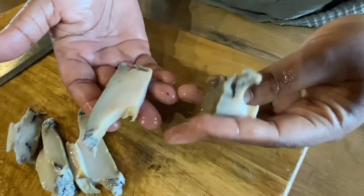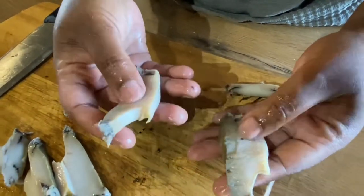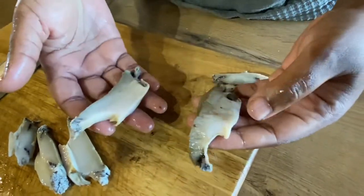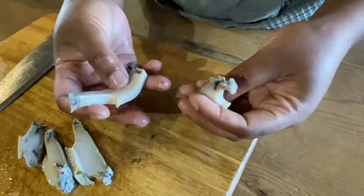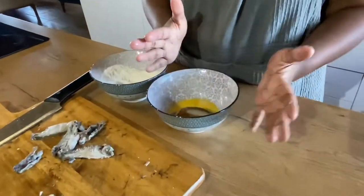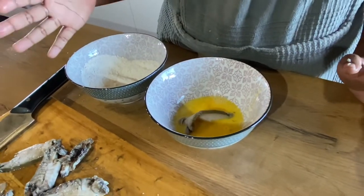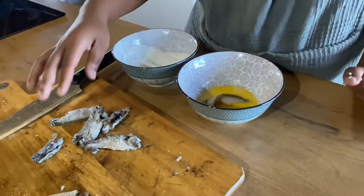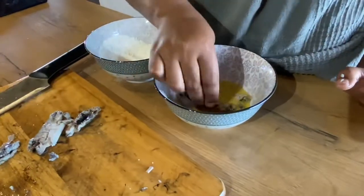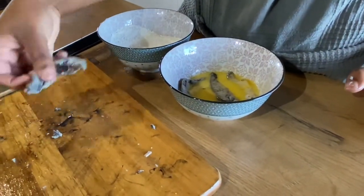This is basically what it looks like when it's tenderized — you can see it's very soft and very flexible. This is what it's like when it's not tenderized, so you need to do this for it to be edible, because the pieces are quite chunky. For sashimi it's very different because it's very thinly sliced and there isn't much chewing involved. Once you've tenderized your abalone, you take one beaten egg and about a quarter cup of flour seasoned with salt and white pepper — keeping it very simple because we don't want to mask the flavor. Dip it in egg, bread it with flour, and fry it in butter.